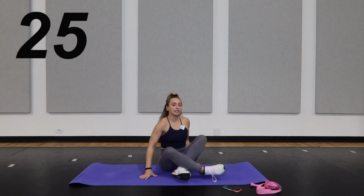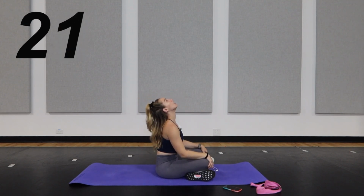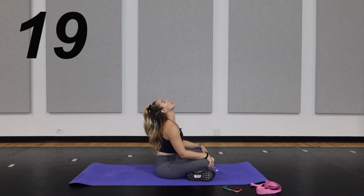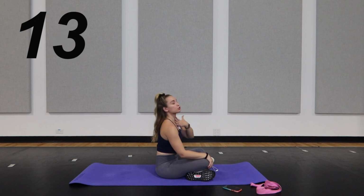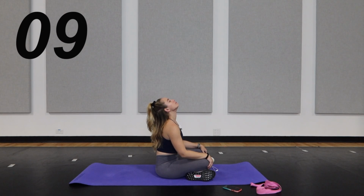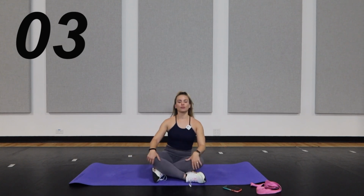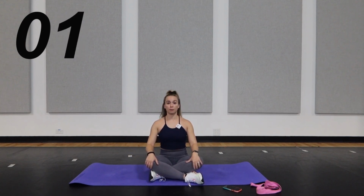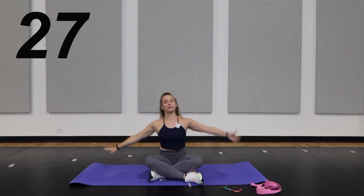Now I want you to start here. We're going to take 15 seconds in each, and I'm just going to turn to the side so you can see. Start with the mouth open. Good. You should kind of feel like a fish. And let's close the mouth to get a deeper stretch through the neck. Good, keep on holding right there. 2 and 1. Beautiful. We're going to take a big stretch up and over to the right and up and over to the left.